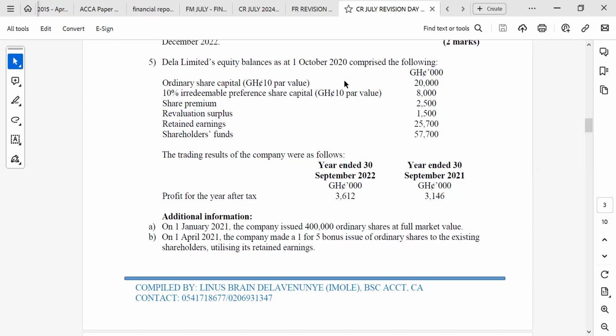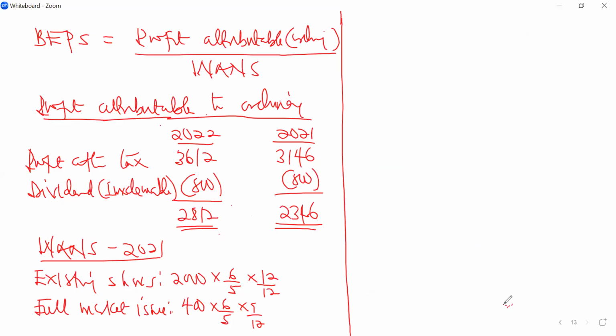Yes, please. Okay. So what I'm doing is that the existing shares will be there for a full year. So I'm not going to touch that. So that will do a full year contribution. So if there's a bonus issue, the bonus issue will also do a full year. So that is 12/12. Then I will count now to the full market value. What will be the bonus element on the market value? That will be 80. And this 80 together with the 400 will be doing 9 months. So I'll multiply that. What you are saying is another way of doing it. That is a complicated one. I will still come and show that one also as an alternative way of calculating the weighted average number of shares.